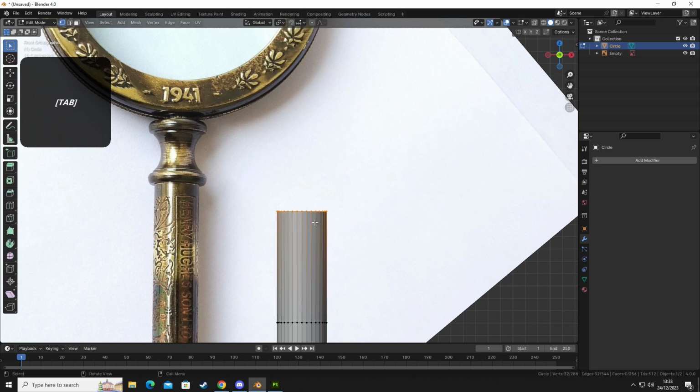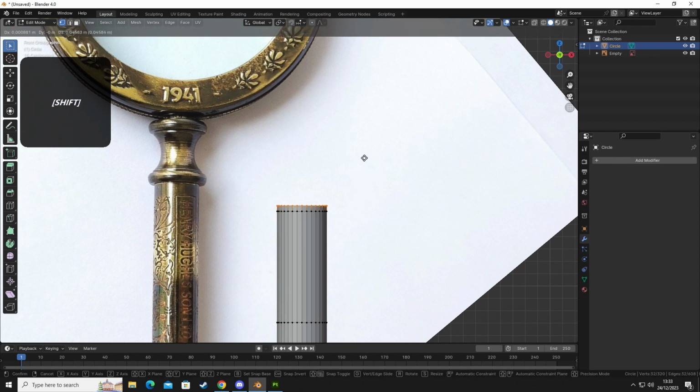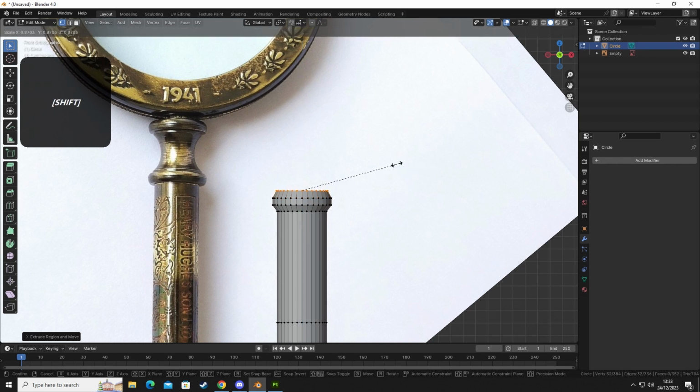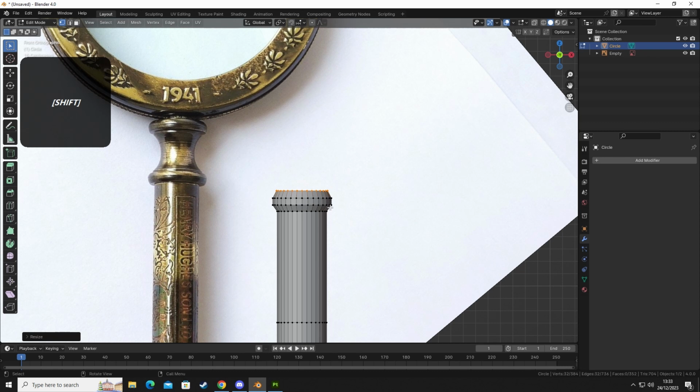So we're going to go into edit mode, press E to come up, S to scale out, and then we're going to go E to go up on the Z axis, and then we're going to do the same again, E to go up, and then S to scale in, and that will give us this nice rounded edge like this, which we can then clean up later on in the modeling process.